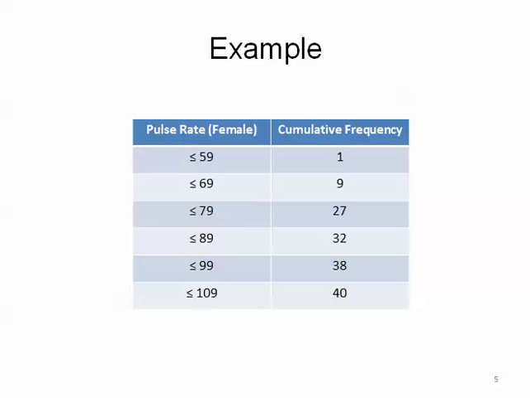And then the third class, it's from 50 up to 79. So again, 50 is the lower class limit for the first class. So it's 50 up to 79, and we have 27 observations. For the last one here, since the upper class limit for the last class is 109, this last class includes everything from 50 to 109, and that's all the observations, which is 40. Okay, so that's it. Let me know if you have any questions.